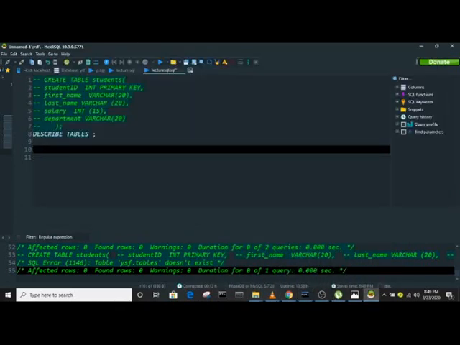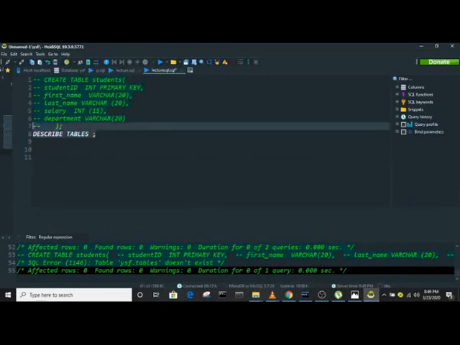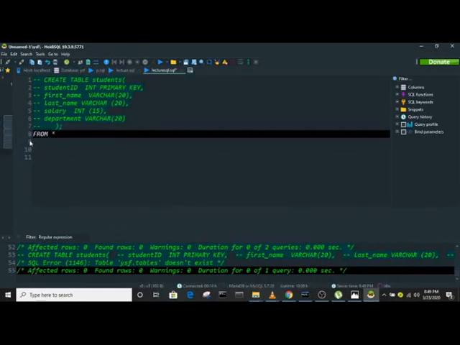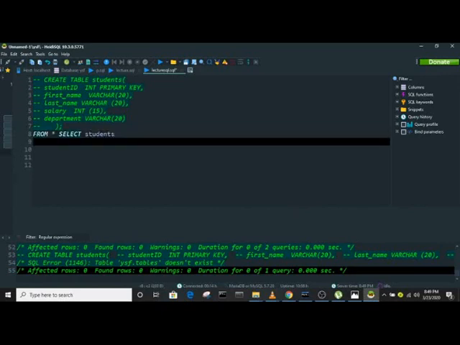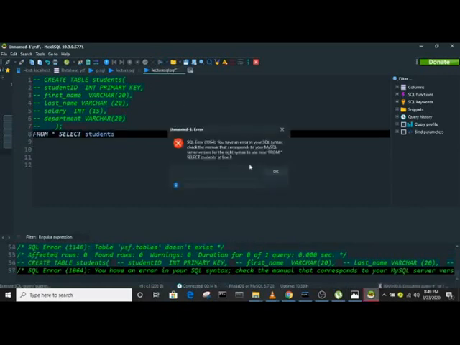Let's write a syntax: select star from the table name. Here you write the table name and then execute.